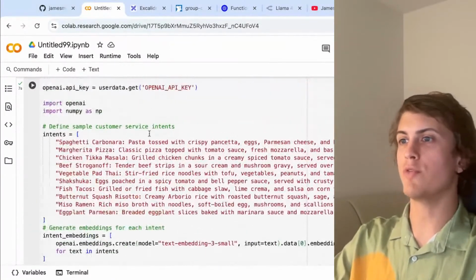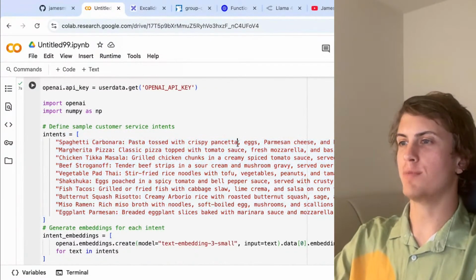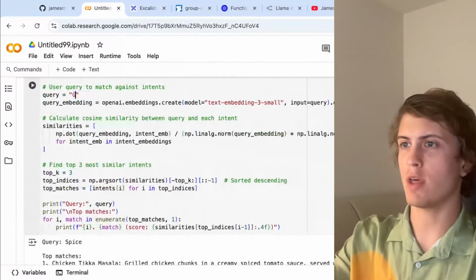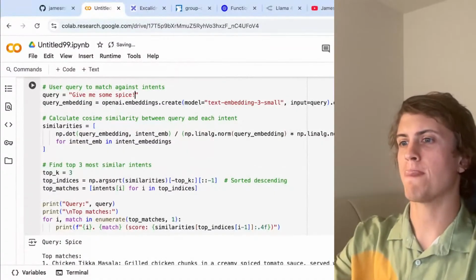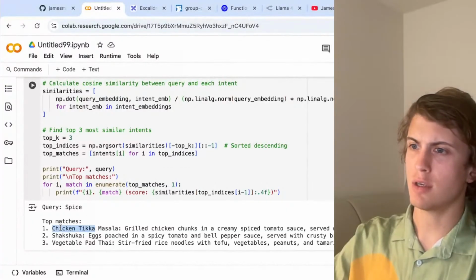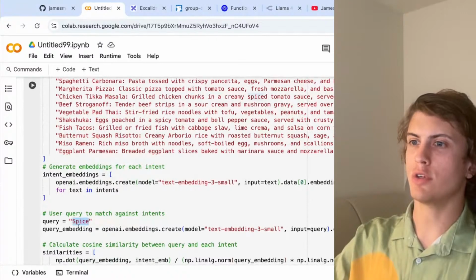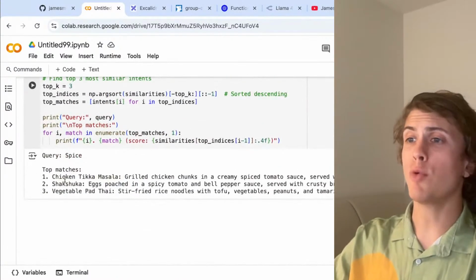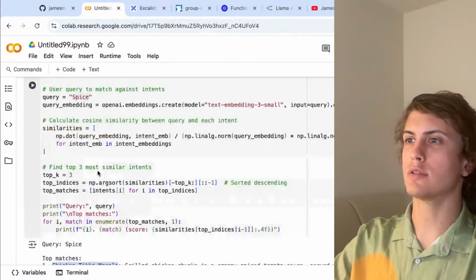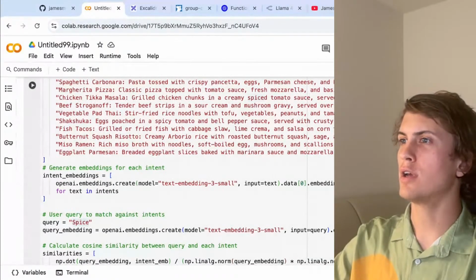To go through this example, I've got a whole list of recipes, and I've got a query. The query might be something like, give me some spice. When I put in spice, the top one was chicken tikka masala, which makes sense because it's spicy, and it even has the word spice in it.